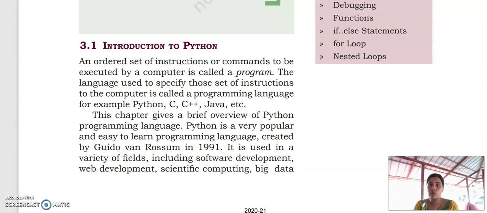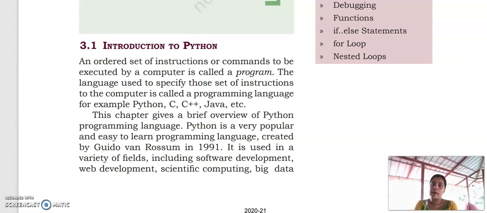But the problem is that the high-level language we use is known as source code, and computers use low-level language, known as machine code or object code. So they cannot communicate directly. For this purpose, translators are used. For each programming language, there will be some translators. For Java, some translators; for Python, some translators are used. So programs in a high-level language are converted to low-level language by using a language translator, which is a software.